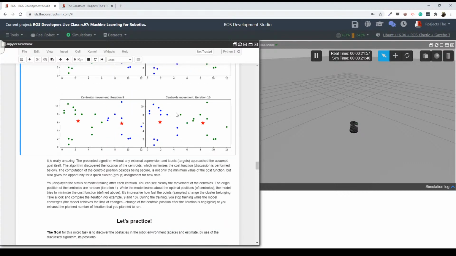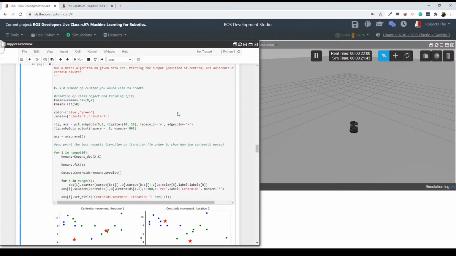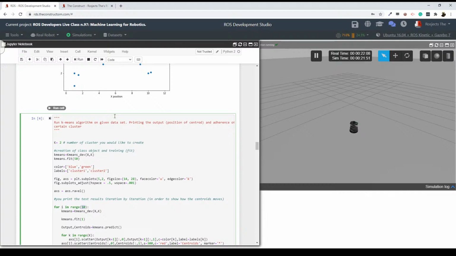Oh no, here I have only 10 iterations. So instead of 15, I have defined here 10 iterations. Yes, so the iterations are 10 instead of 15. Alright, so I have 10 iterations.